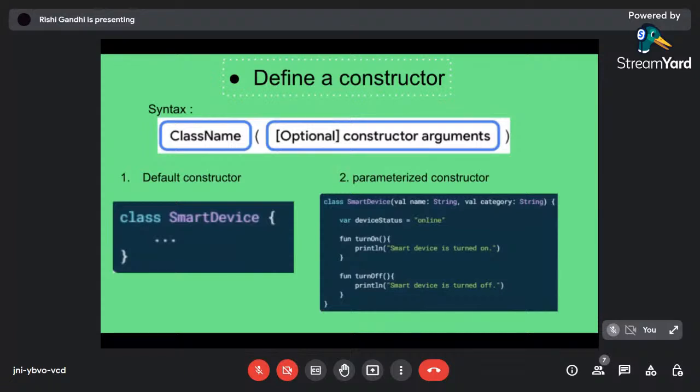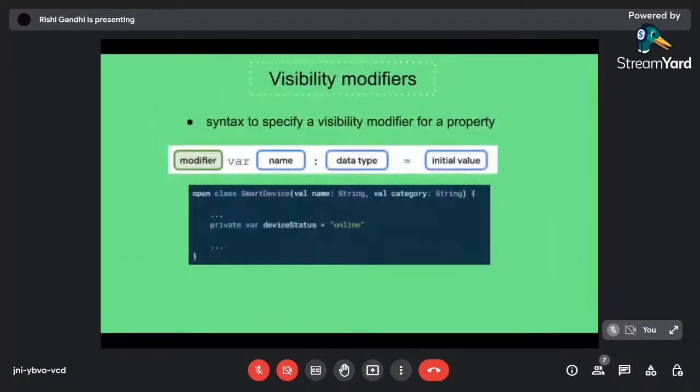The next thing we are going to see is how this works with visibility modifiers. So what are visibility modifiers? There are four visibility modifiers: public, private, protected, and internal. This is the basic syntax for a visibility modifier.